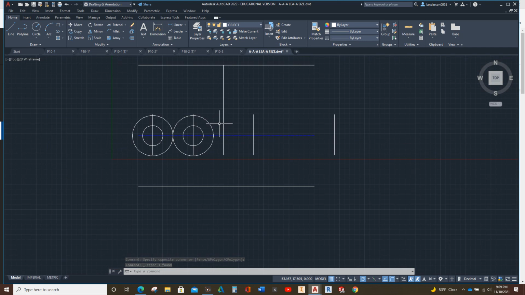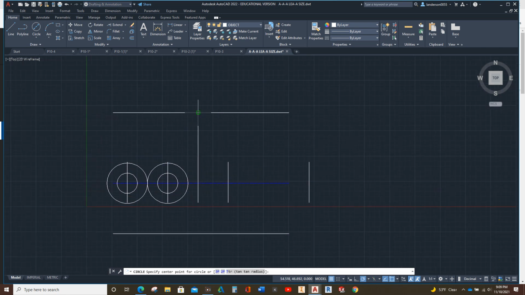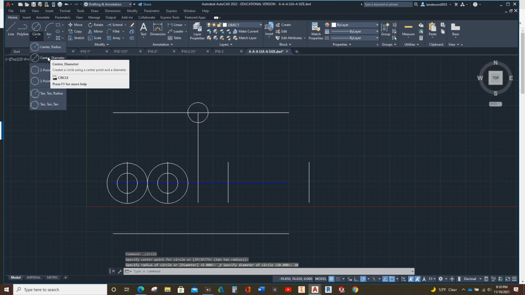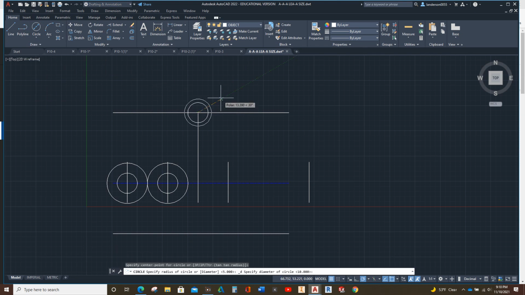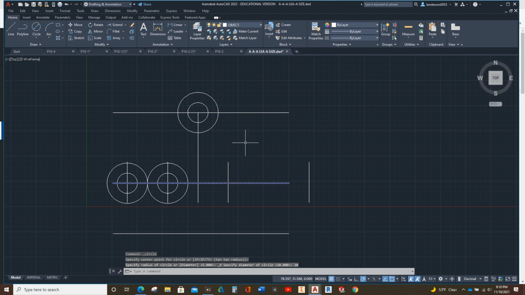Next we have 2 at the top, a 10 diameter and a 20 diameter. So center diameter, 10, 20, and then we have a 30 and a 20 right over here on this guy.